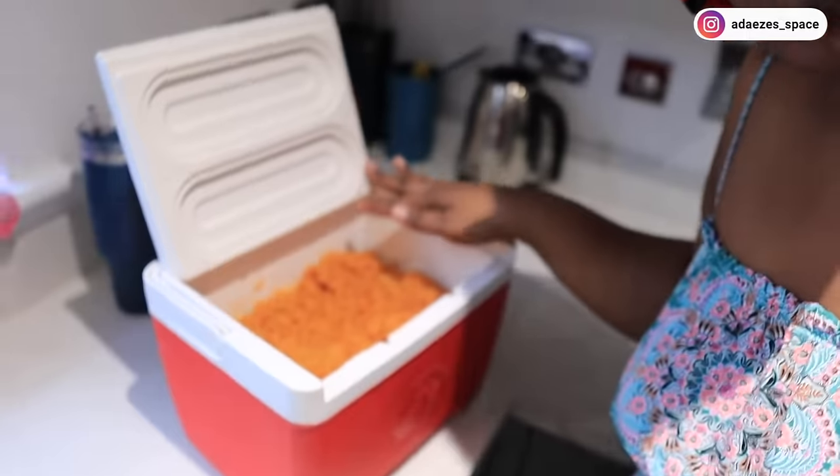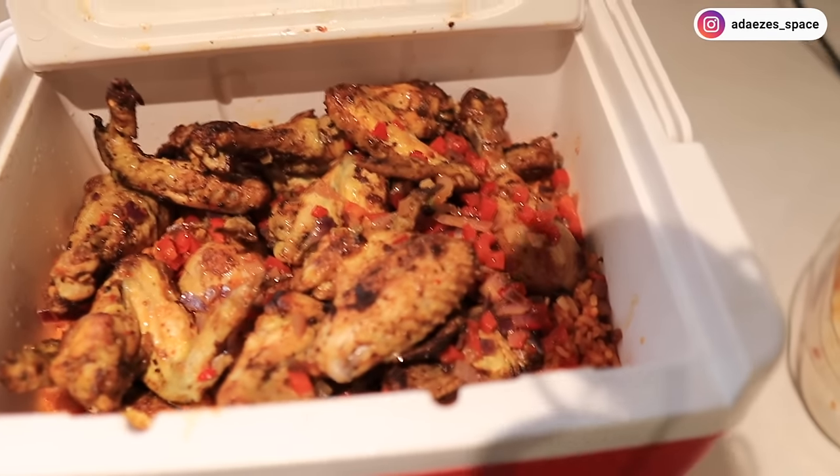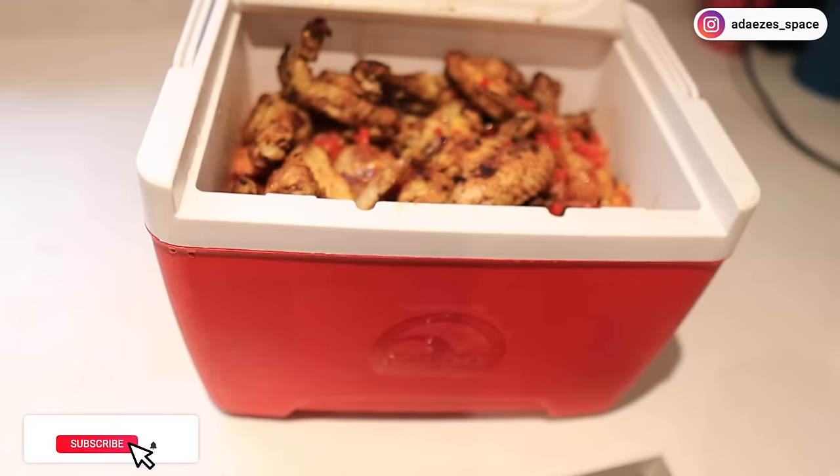You guys remember this cooler is from Nigeria. My husband was asking what's the point, why are you carrying a cooler? Now I see the point! I really wish I had more meat stock. I've quickly cooked another two or three cups so my husband will have some rice. I'm going to fry enough plantain and fill it up so the cooler is full and everybody will eat. Nelo and her family are six, me and my kids are four — that's ten people.